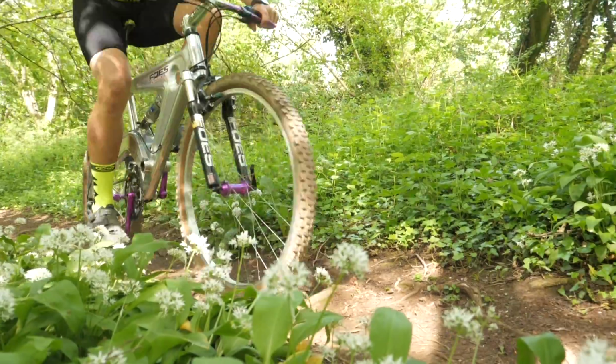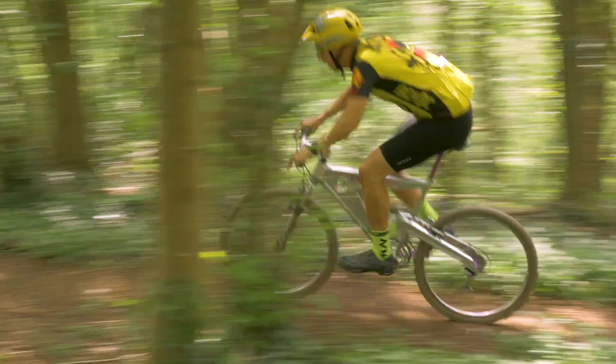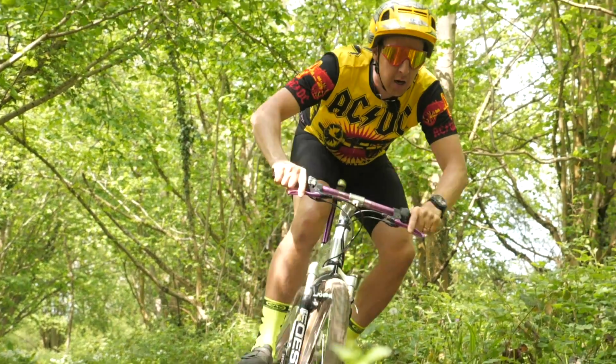And now the other bike I used in the video is the Foes LTS. Now this is a complete polar opposite. You'll see it also has a bit of a weird sort of flying V style front triangle on this. Now this was developed by Brent Foes. Now, he's a bit more of a fringe designer compared to Trek being a massive, multi-million corporation.